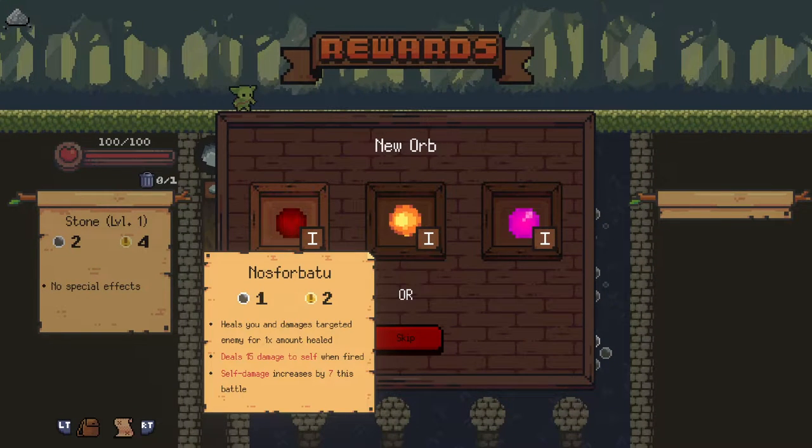Bombs do 50 damage apiece. If you hit one bomb? No, if one bomb does 50 damage to all enemies. Oh, wow. So you want to go for those.